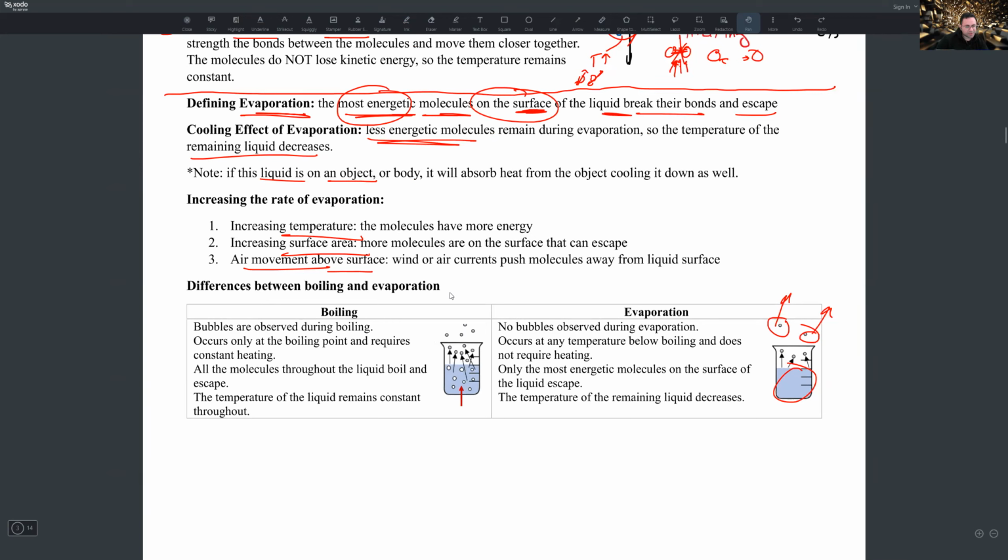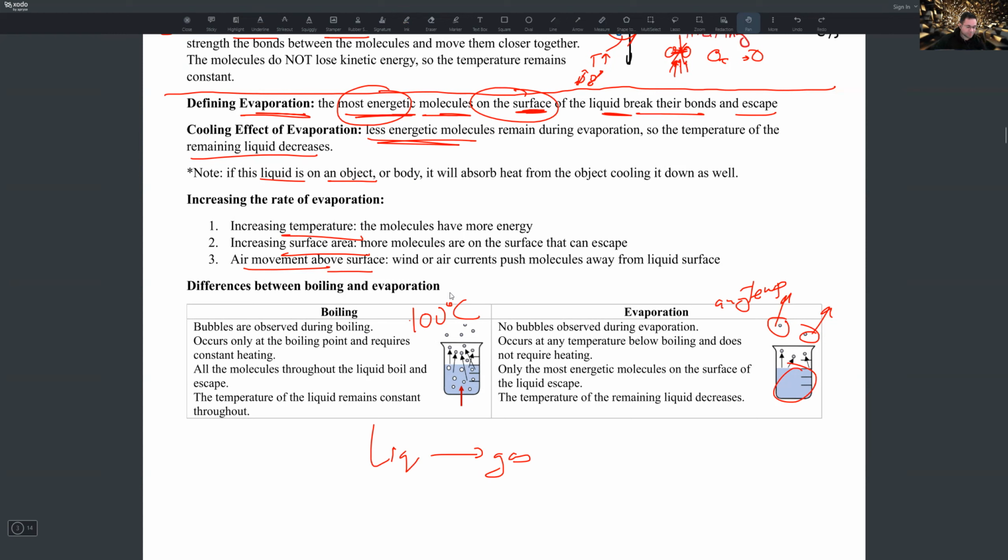Differences between boiling and evaporation, because this is one of the first things we were asked to know. You're welcome. What are the differences? Boiling or evaporation? Both of them are from liquid to gas. What's the difference? Boiling happens at the boiling point, 100 Celsius. And evaporation happens at any temperature. It doesn't have to be the boiling point, as long as it's lower than the boiling point. Meaning at 100 we don't call it evaporation anymore. Less than 100 for water, that's called evaporation.